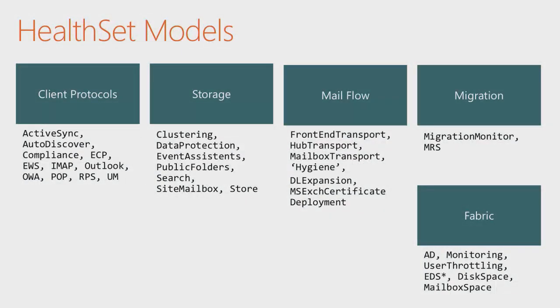So, health set models. How should you think about these health sets? If you go back to that architecture diagram, the architecture poster actually organizes Exchange very well, and you can think of the health sets as collectively clustering in the same way. We just saw how the protocols have the model of the 4 types of probes, and how we have this defense in depth architecture where we have the end-to-end probe, and then we can break it down by layer: is it a front end or a back end server that's broken? And you'll see that these are the front end protocols, where they generally follow that model.